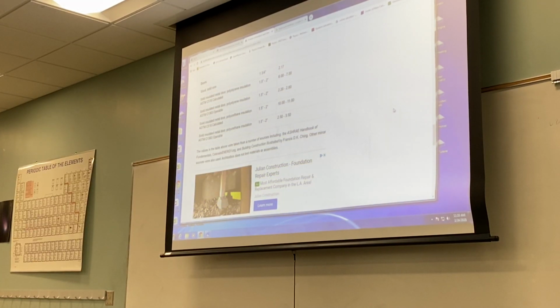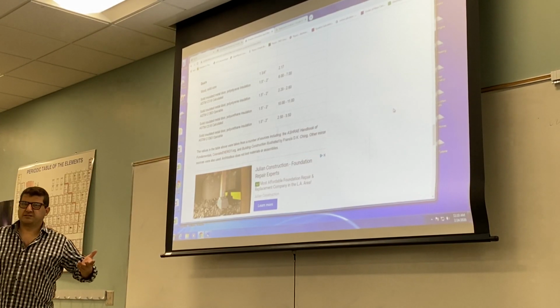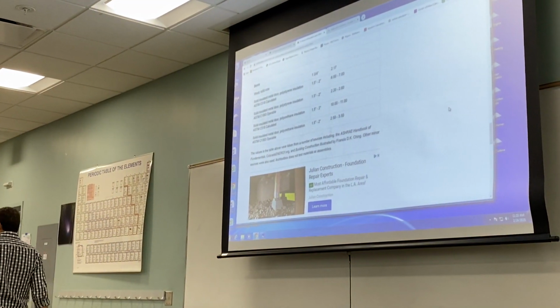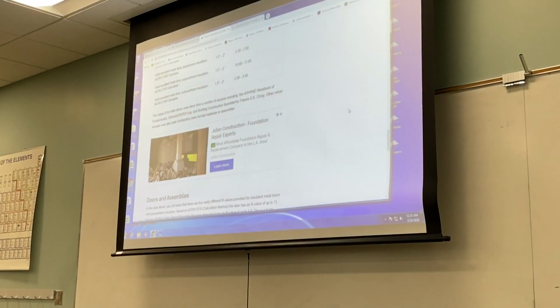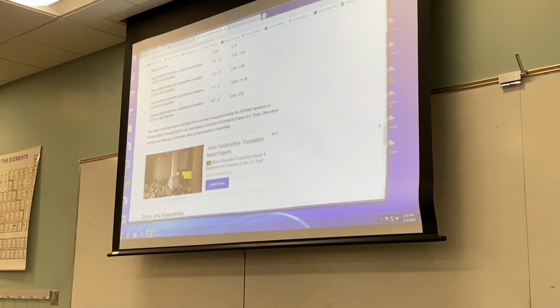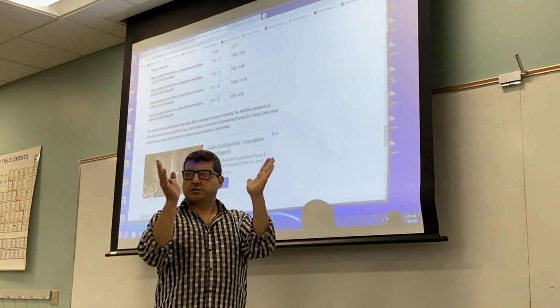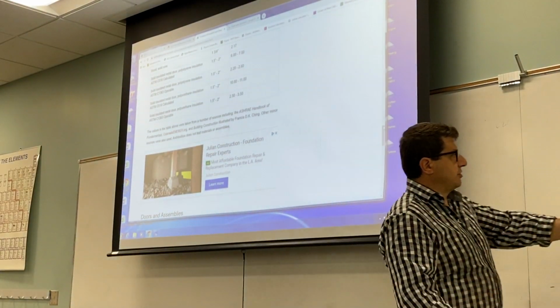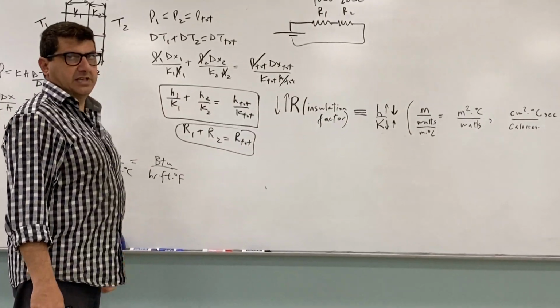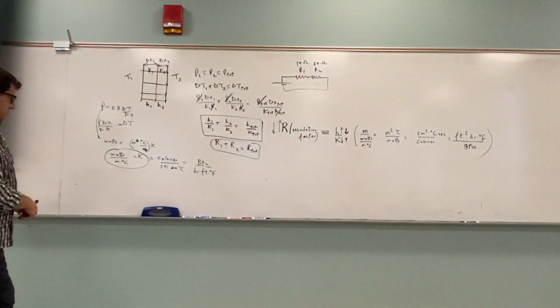It probably also depends on how many windows your house has. If you have one window, then probably you're not losing that much heat. But if you have a bunch of windows, then it's probably worth changing, because you're going to lose a lot of heat through there. Okay, so you can get the idea of the R value. Now we know that the R value simply adds up in series, just additive, whereas for the conductivity, the opposite happens: the 1 over the conductivity adds up. So now how about the parallel?